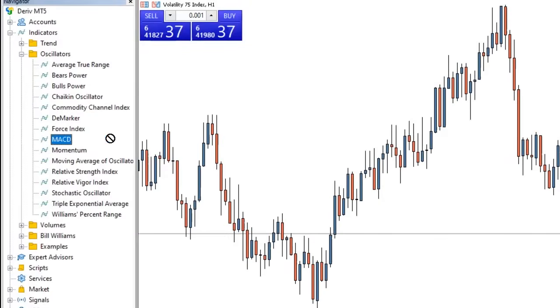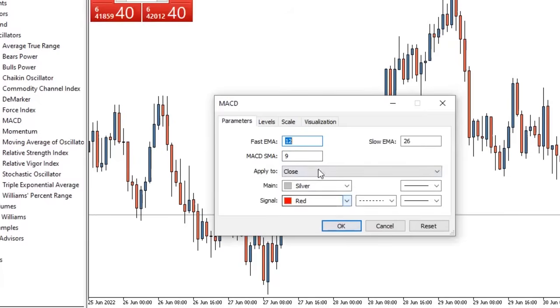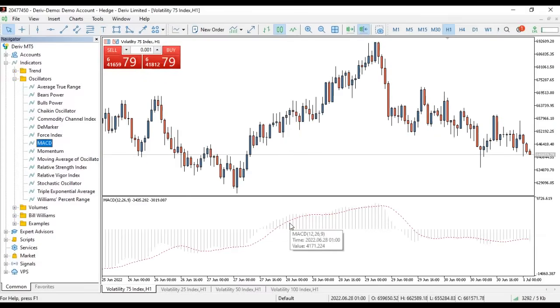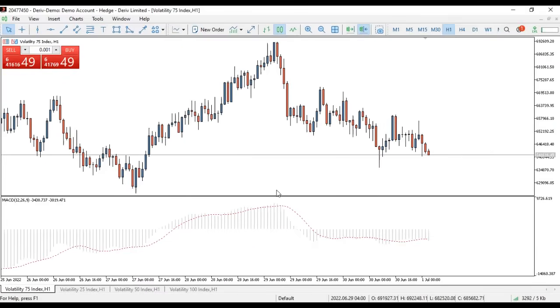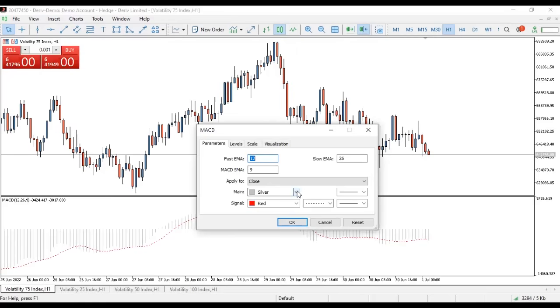To have it done, I'm just going to click and drag it into the chart, and I'm going to put up the settings 12, 26, 9. Another thing I want to do here is to edit it so that it's going to have a sharp color. Like the colors are really going to be sharp when you look at them. Now, let me show you what I mean. You can see that on the screen, the bars are faint. So if I want to make it look better, I'm just going to right click properties, and I'm going to select a different color here.